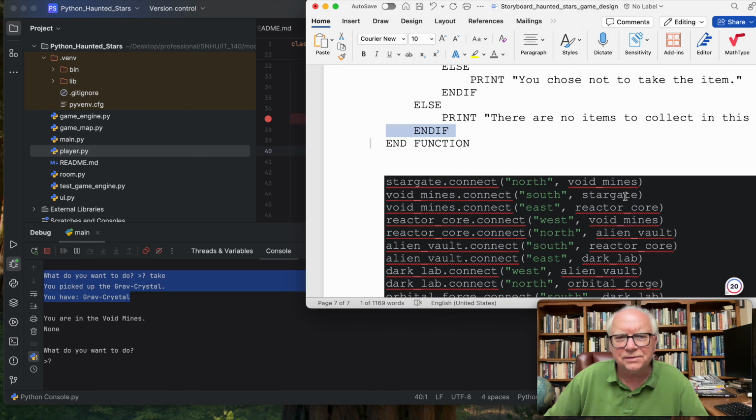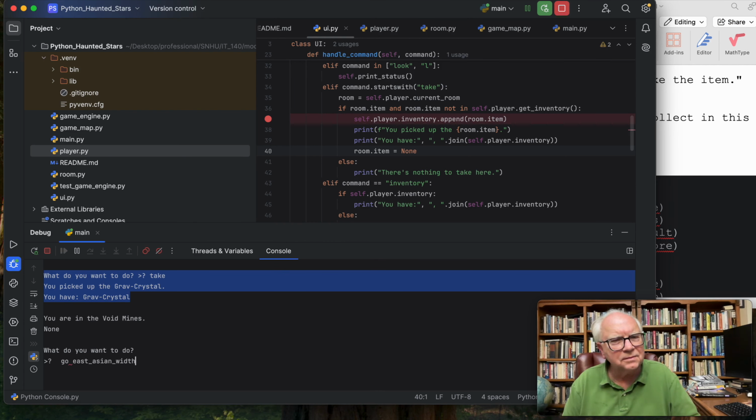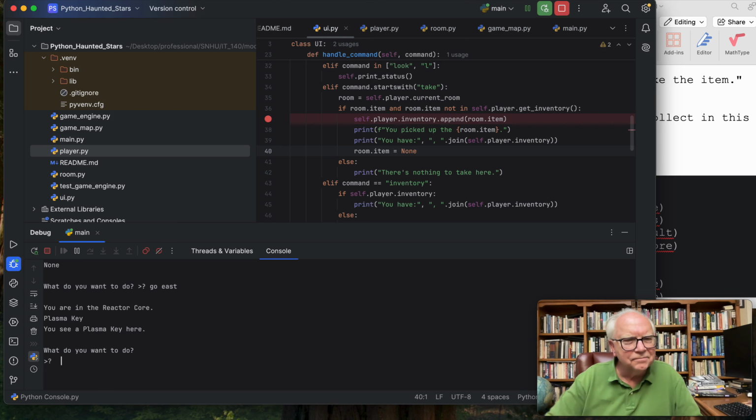And let's see, what else do we want to do? We want to go east into the reactor core. And it's auto-correcting that east. We see the plasma key.